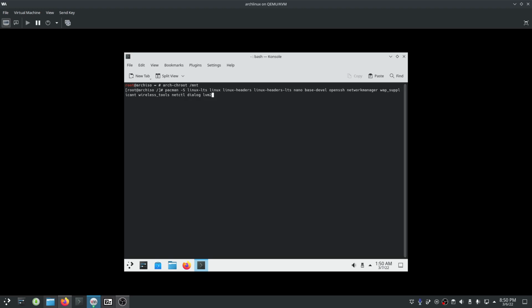Let's see, LTS headers, nano, base-devel, SSH, network manager, wpa_supplicant, wireless tools, netctl, dialog, lvm2.